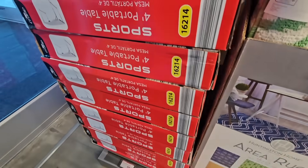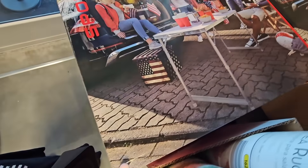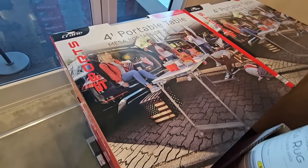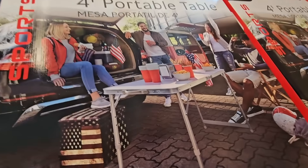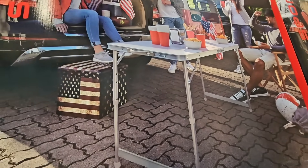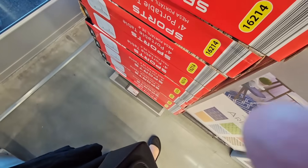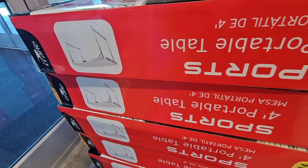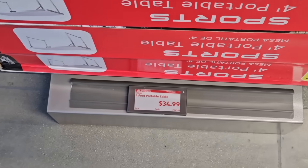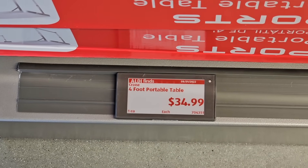The area rugs I showed in the previous video, so if you see some items you're thinking she hasn't shown before, I'll have a link to previous Aldi videos. But let's continue on because we're looking for new arrivals. This aluminum table is four feet long — you can adjust the legs, it's very lightweight, great for tailgating parties. The price is $34.99, not bad because these tables can get pricey.